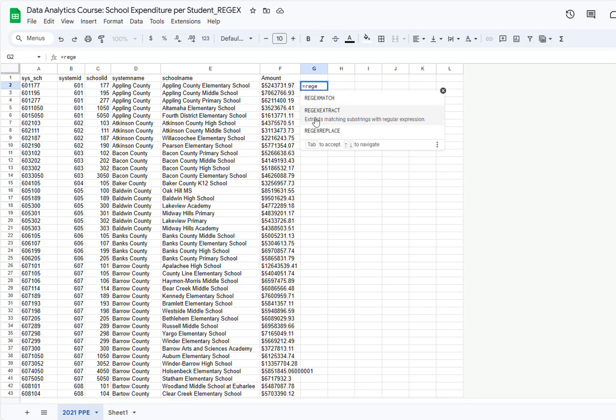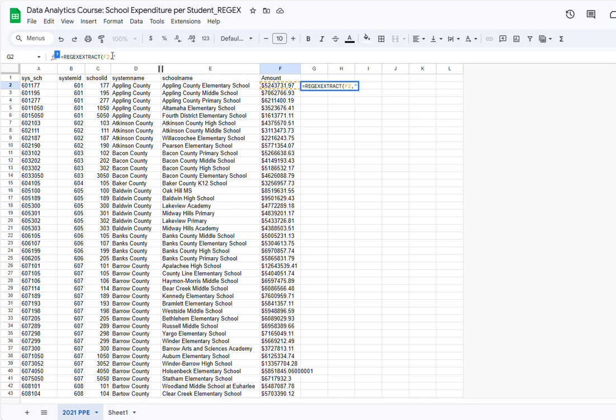So I'm going to select regextract. And first I have to indicate the field that I want to use for extraction, which in this case is going to be F2, and then comma, and then quotation marks, and then I have to specify what I want to extract. In my case, I want to extract the numerical values, right?